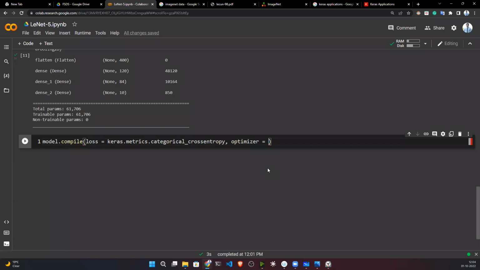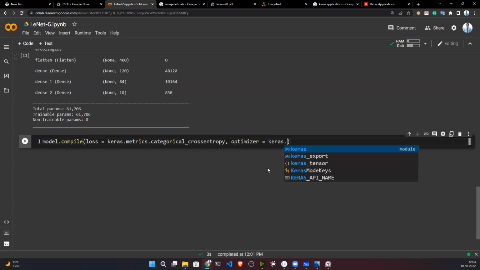See, the dead ReLU concept will come later. This was a basic architecture, the first architecture, so don't expect dead ReLU right now. I haven't used ReLU here; it will be introduced in ResNet and Inception. Don't consider the loss function and optimizer I'm using, just consider the architecture we have developed. These are hyperparameters you can change anytime. There is no rule that you need to use what I'm using; it's just for demonstration and quick purposes.